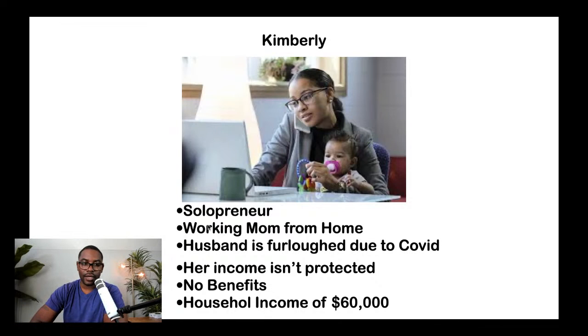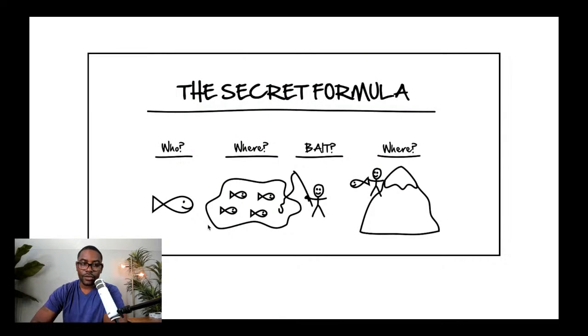So there's a lot of people out here that need our help, right? And so that's why I want to go back to the secret formula, right? Who is your ideal client? And if you can't clearly articulate who it is that you serve in one sentence, right, then we need to start working on that really quickly and get crystal clear on that. Then we want to figure out where they are online, right, which is really easy to do when you have a system in place and a process with a mentor that helps you, and you're able to do that. Then you want to have bait, and then where do you want to take them, right?